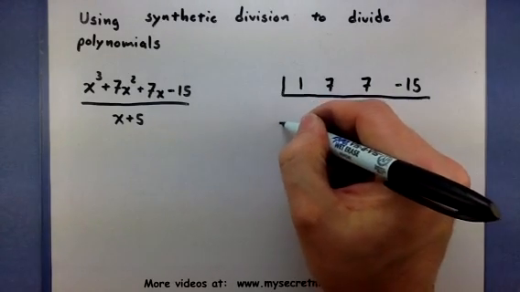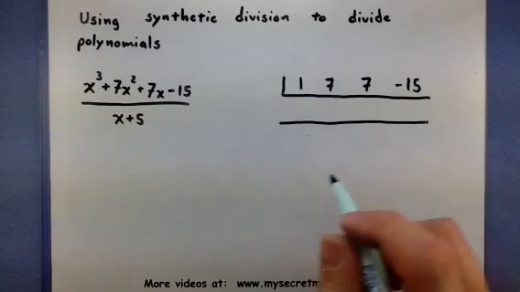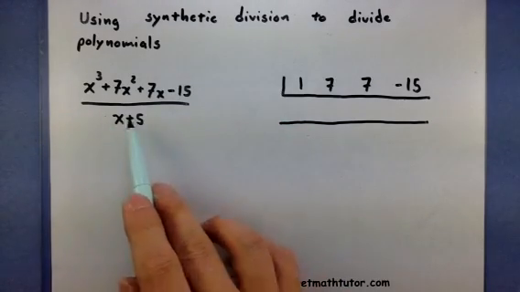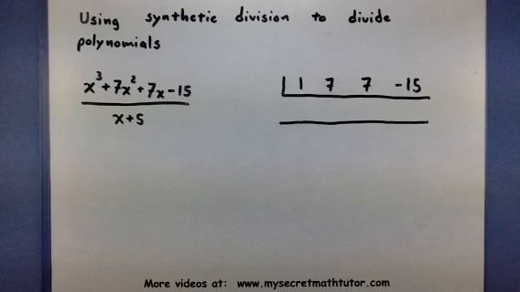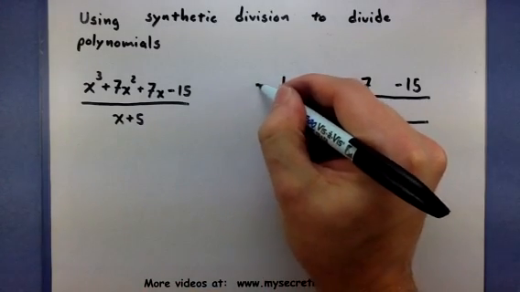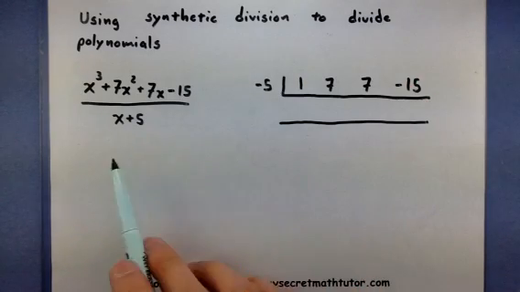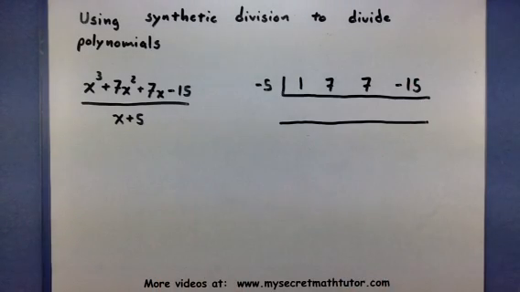All right, now that you got all of those numbers, we need to divide it by a number. Now, this is basically a factor that we're testing out or one that we're going to divide it by. And in synthetic division, we use the zero. So, the zero that comes from x plus 5 is a minus 5. All right, now we can actually do the synthetic division process.